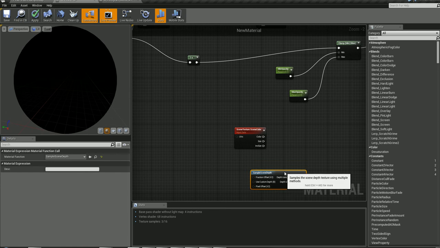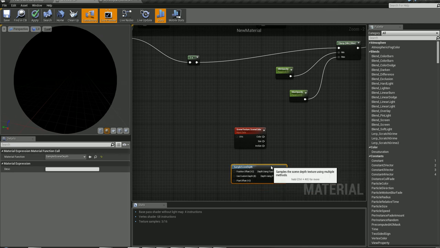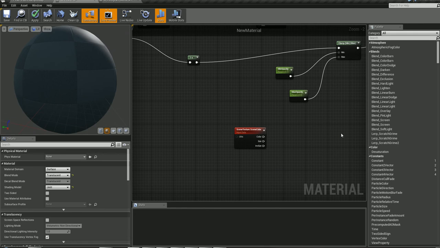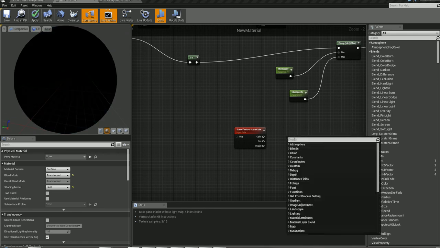Now, this guy's a bit different. This guy gives you a lot more control in depth as a pixel offset. But again, I want to encourage you, you can play with this if you want to, but be aware of your notes down below, because if it doesn't work, it's going to tell you that that logic is broken. I'm going to delete that for a second. Let's go and make a mask. We're going to need a mask too.